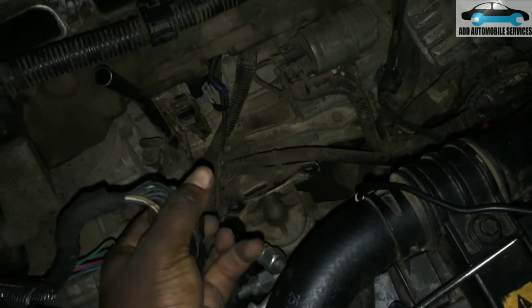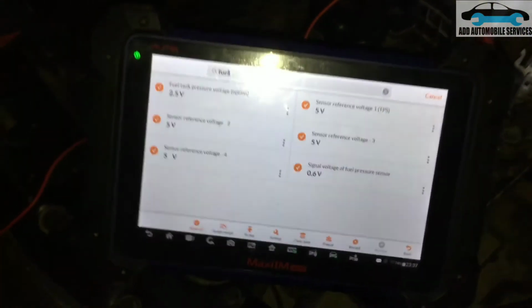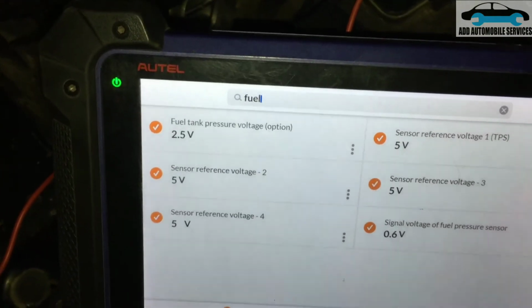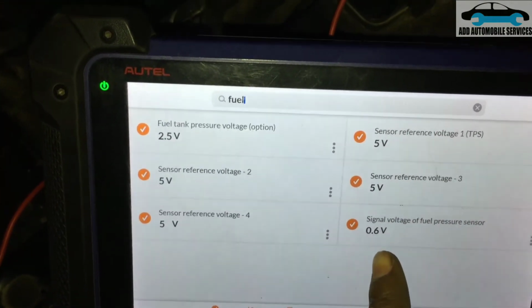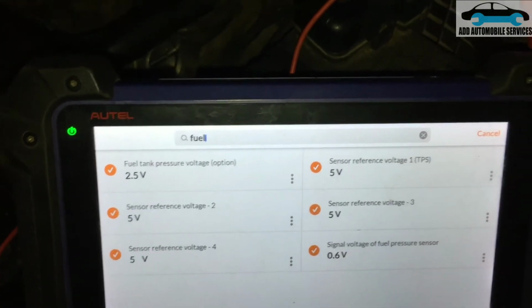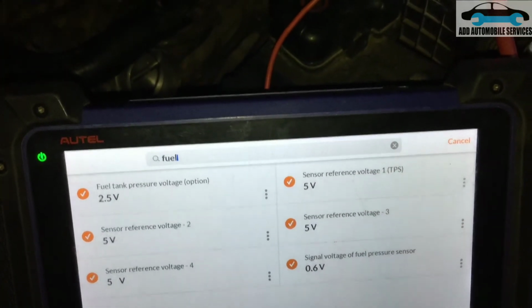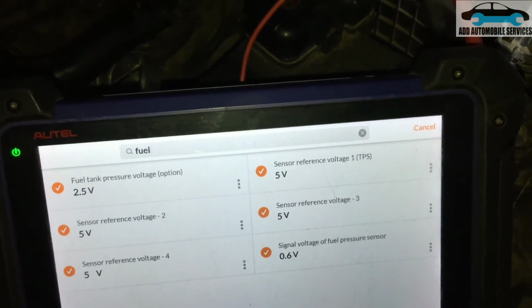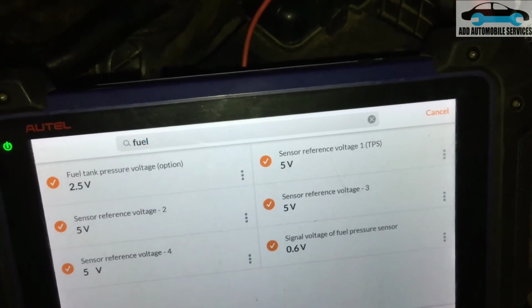So I'll plug in this socket, and now you can see my fuel pressure sensor has changed to 0.6, which is the actual fuel pressure measurement. So now the problem is fixed.